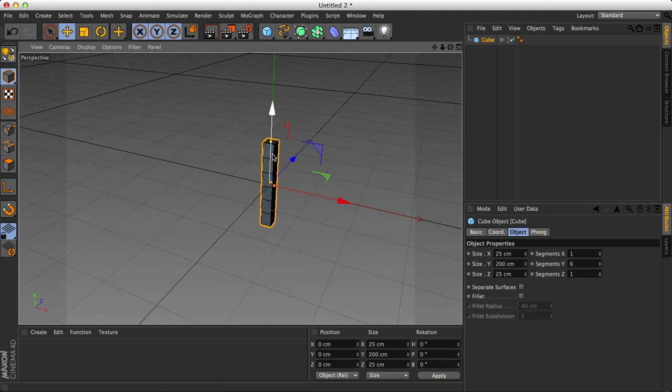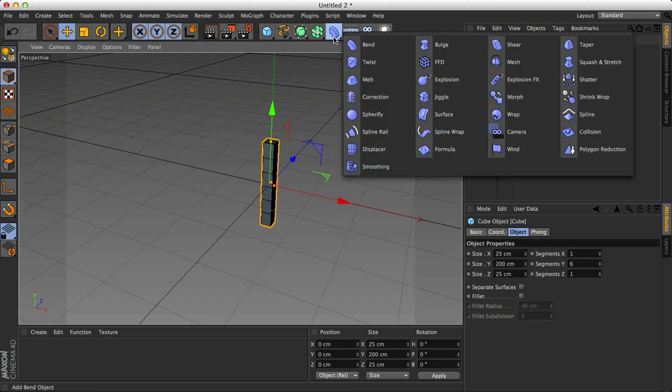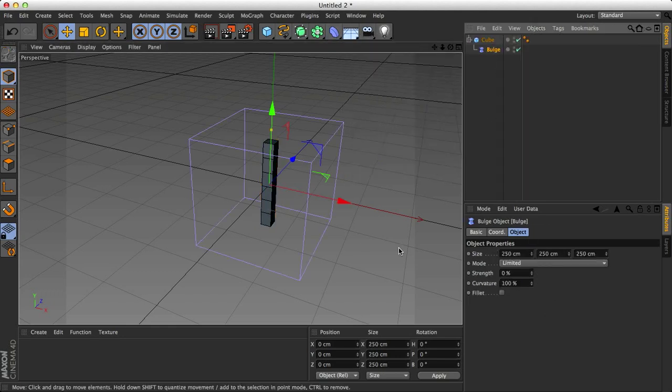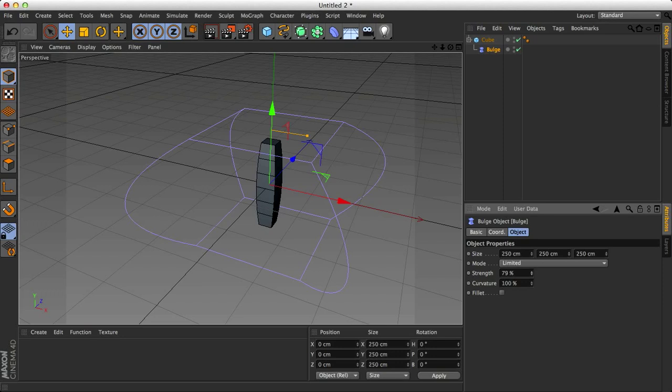Now, what we can do is make this editable and shrink these down or change them however you want, or we can actually just use an effector. So that's what I'm going to do. I'm going to use the bulge effector and just drag the bulge into the cube. And right now nothing happens, and that's because we haven't changed the strength of the bulge. So if we ramp it up, it'll push this outwards, and we don't want this. No trunk that I know, at least, looks like that.